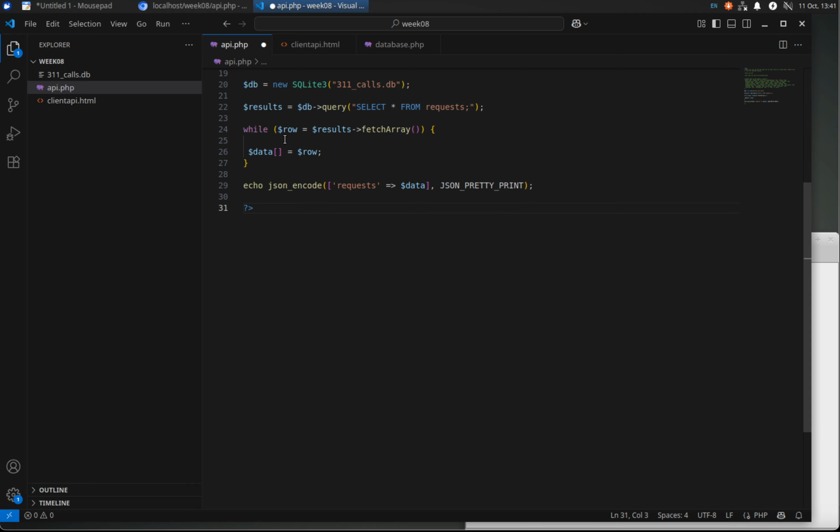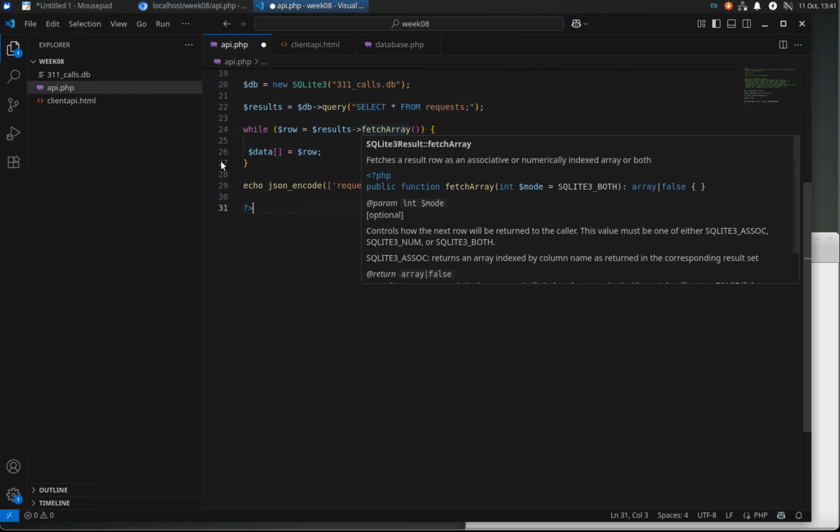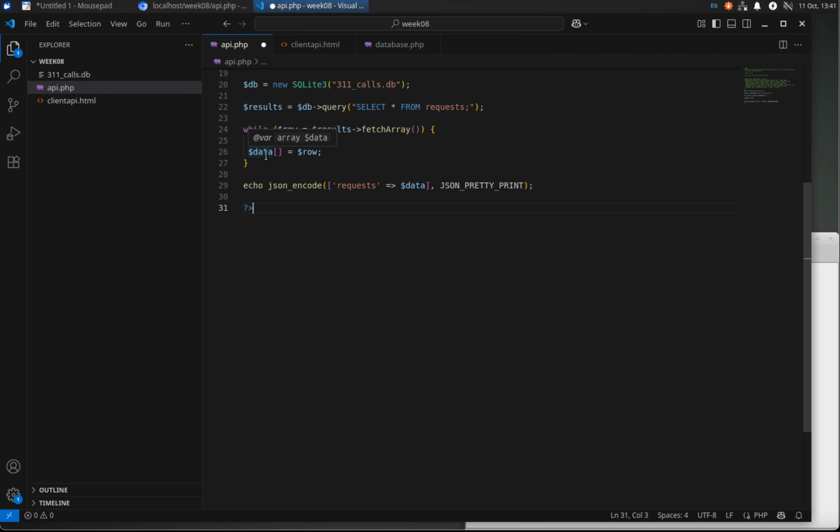In this case, we're doing our while, so that doesn't change. Same exact thing, but instead we're going to create an array called data, and each row gets set into this array.